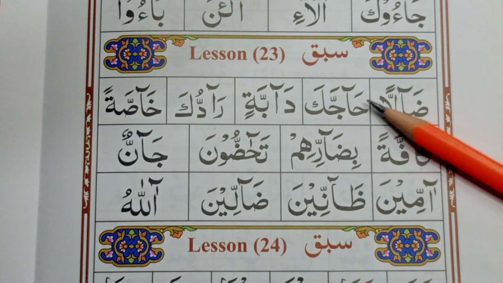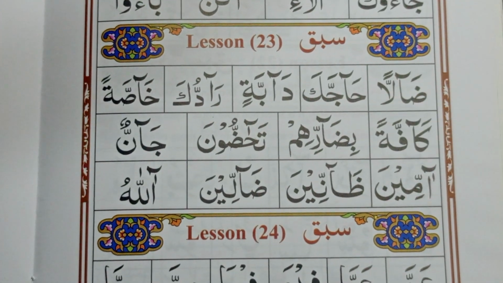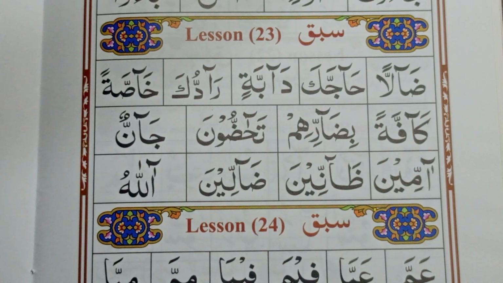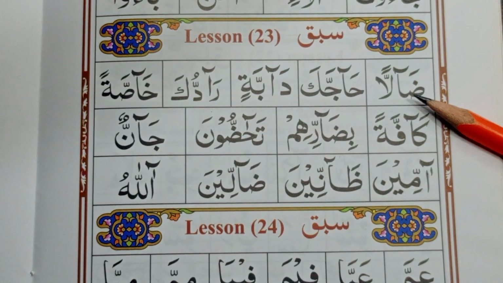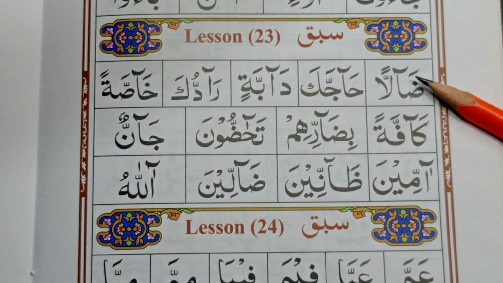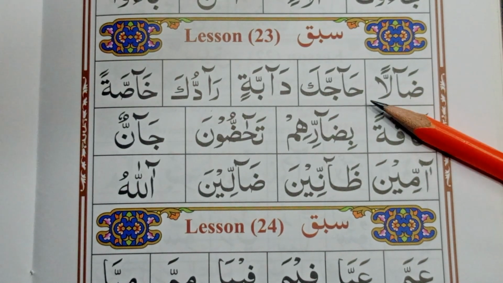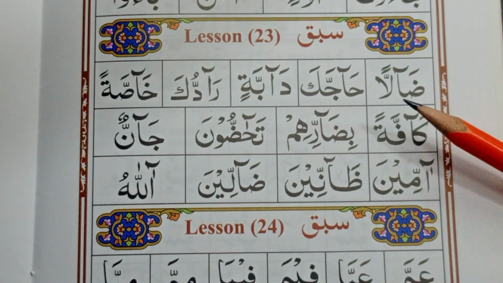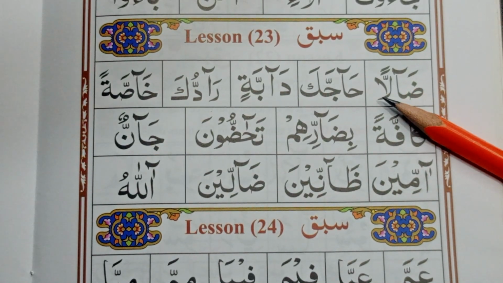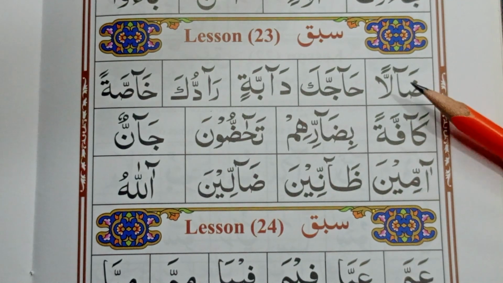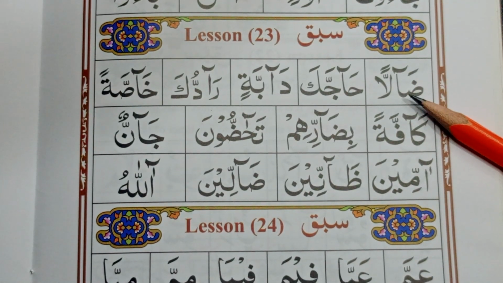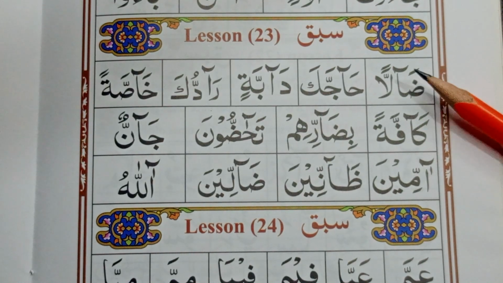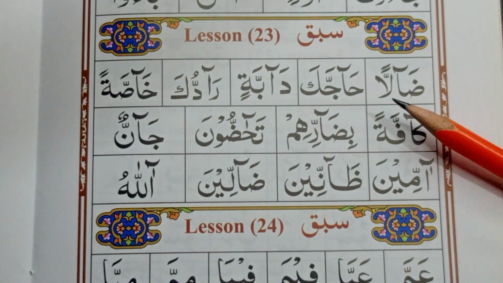Today we read lesson 23. Lesson 23 is just like the previous lesson, lesson 22. In the previous lesson we read, for example, dod fatha alif do. It's read too long, and lam fatha tani lan. Together it's called dolan, like this. But in this lesson, lam is also read and also connected with dod. If you say the word, it's going to be dod, fatha, alif, mad, lam, dod, like this.